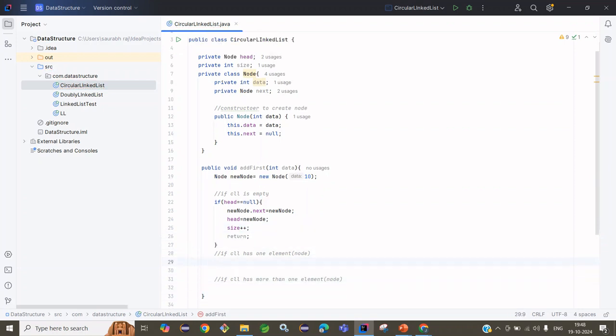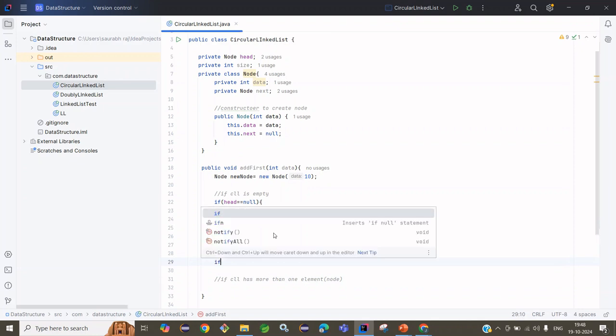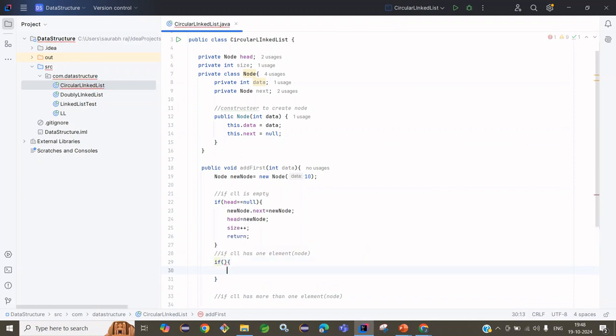And if CLL has one element, how can we identify that? That means we have head.